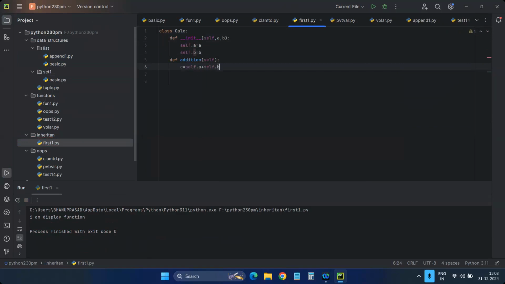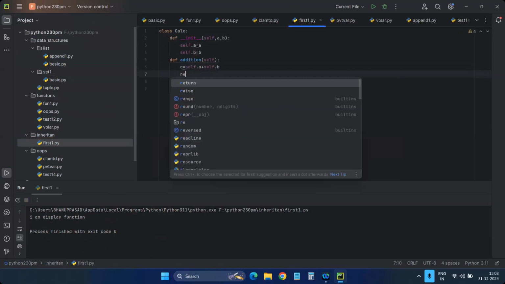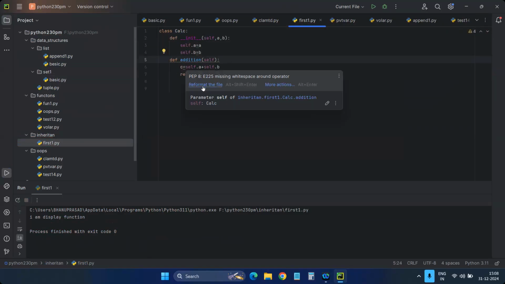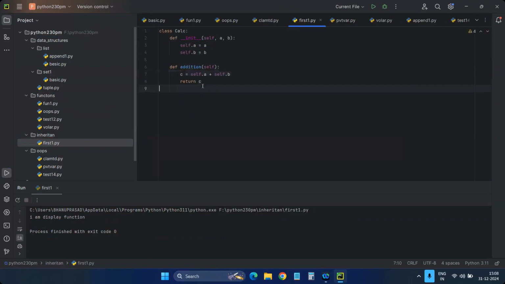Next line, return c. Or else directly I can use return self.a plus self.b. There is no difference. However we want, we can do it like that. If you want to take a different variable, you can do like this, or else directly you can pass this expression in place of c.